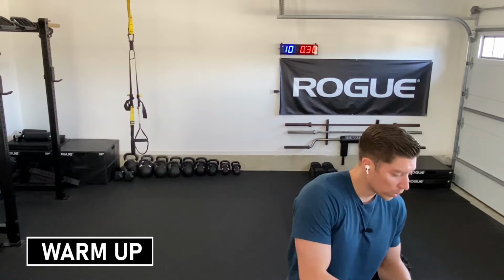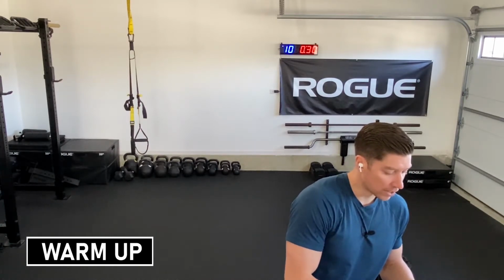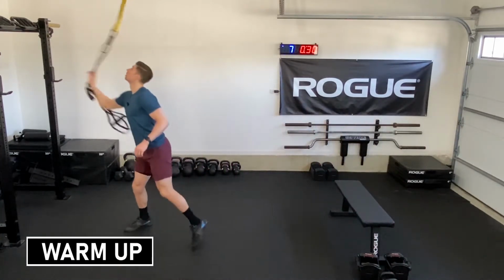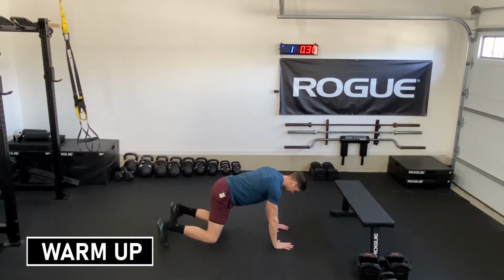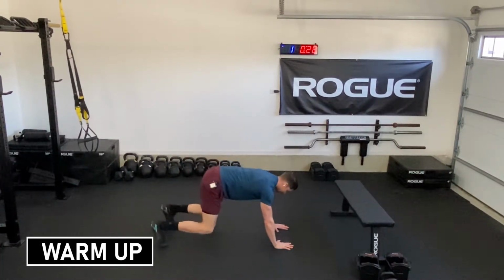All right? So quick little warmer upper. We're gonna start with that bear to down dog. All right, bear to down dog here, crew. Get out of the way a little bit. Stack it up, core tight. Ready? I'm gonna pause here. Core stays tight.